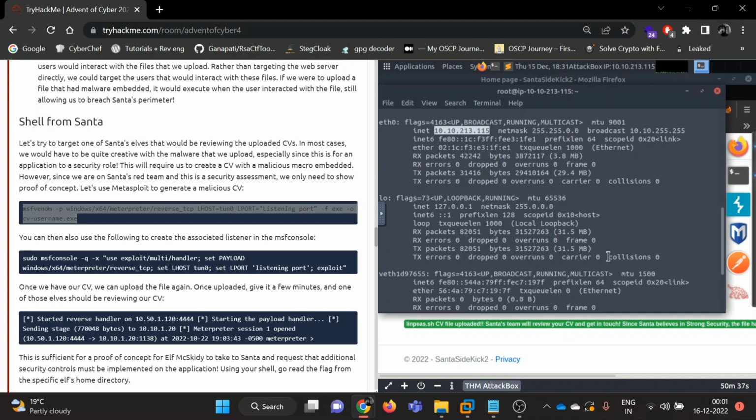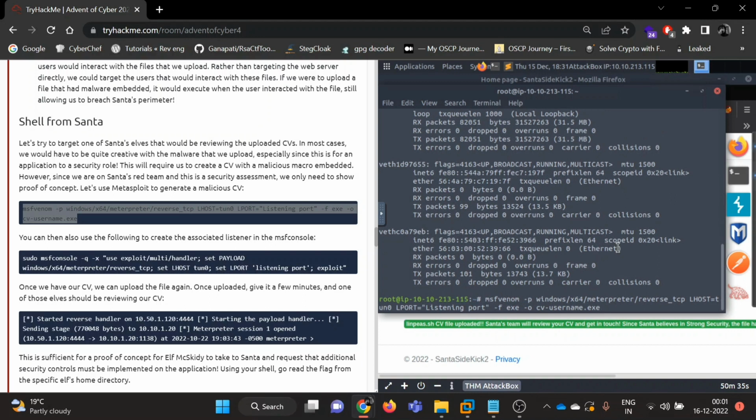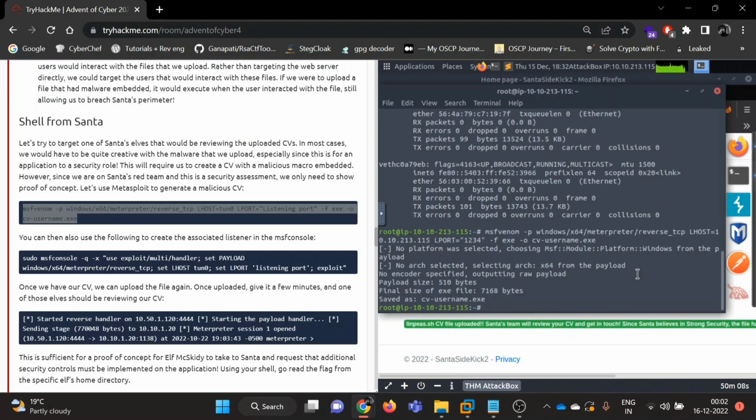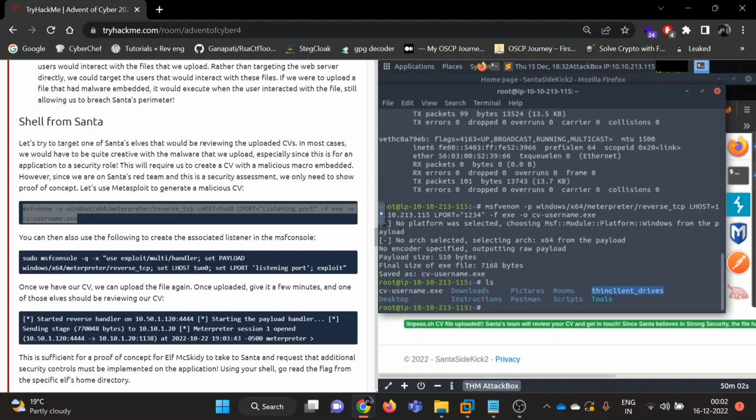Let's copy our command. Okay, it was written here also. 10.10.213.115, then our LPORT. Let's give it 1234. Okay, so the payload size is 510 bytes. It is saved as cv-username.exe. We can see it is created.